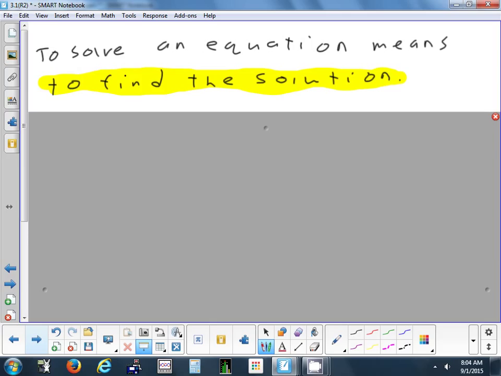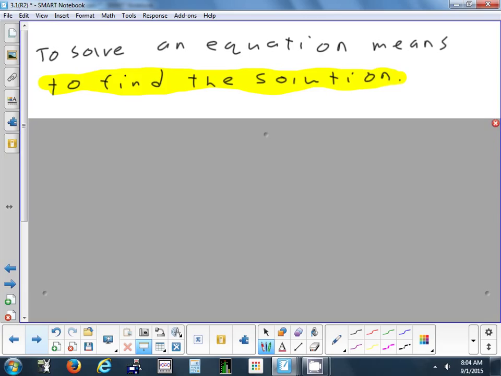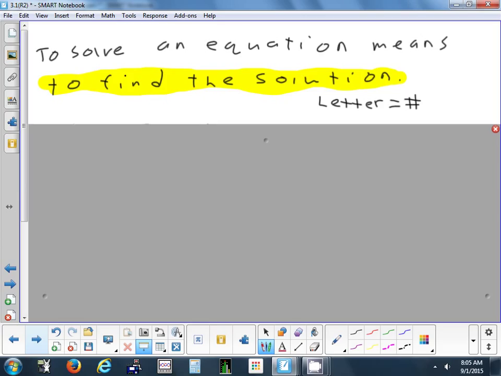All right, so when we ask you to solve an equation, you'll see on the top of your sheet, solve means what's highlighted in yellow: find the solution. Generally, it's going to look something like a letter equals a number. x equals 3. y equals 2/3. So guys, if you want to squeeze in letter equals number, you can. You don't have to. I think most of you probably know that. If you want to squeeze it in on the top, that's fine.